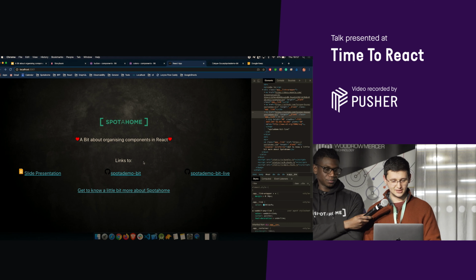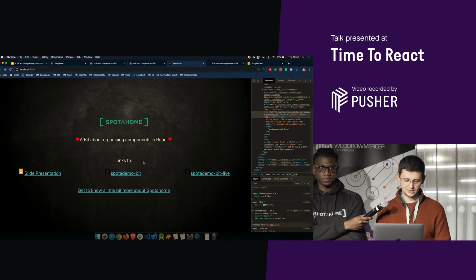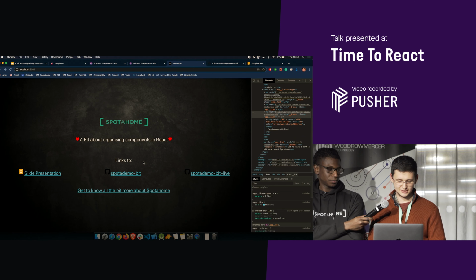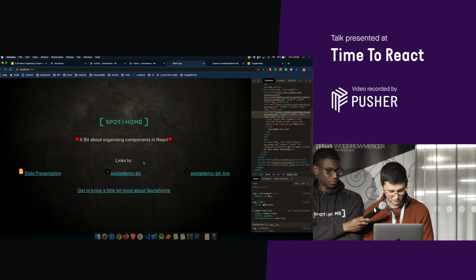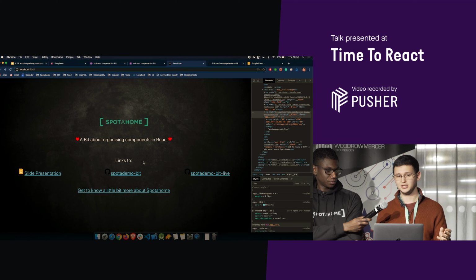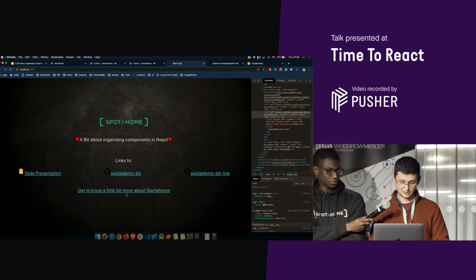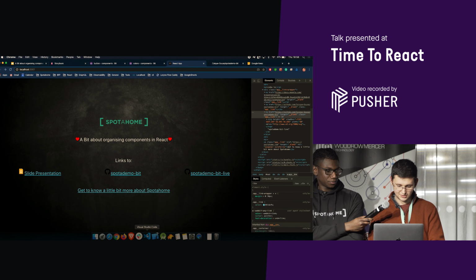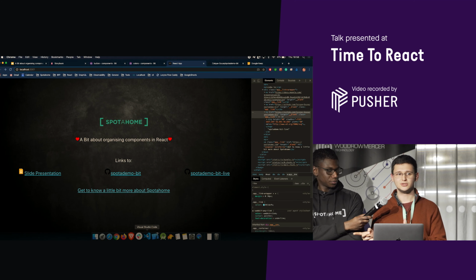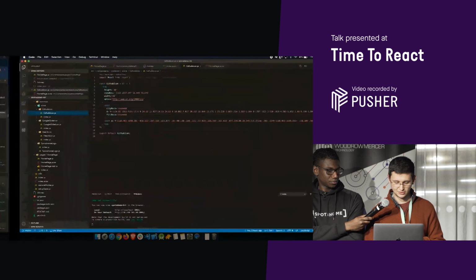So we can see some stuff here. We can see some patterns. Maybe we can reuse this in multiple projects that we may want, or we just want to share with the UI team. We can use Bit to push the common components to the UI library, to the dashboard, and make them available for everyone to see.